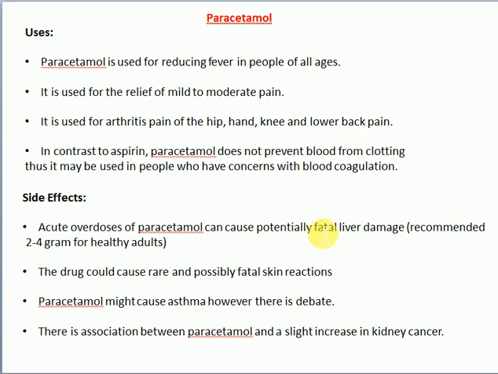The recommended dose for a healthy adult is about 2 to 4 gram per day. So if excess paracetamol is used, then irreversible liver failure can happen, which can lead to death. The drug could cause rare or possibly fatal skin reactions, and paracetamol might cause asthma. However, there is debate about these side effects. And also paracetamol has been associated with an increased risk of kidney cancer.